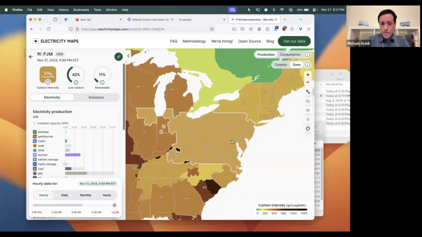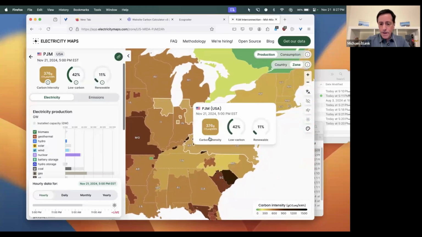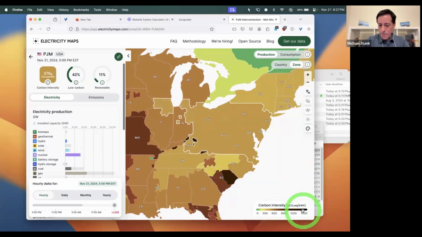Now you notice immediately at first the colors. There are different colors in different regions. And if I highlight this here at the bottom right-hand corner, you see carbon intensity. So renewable electricity resources like solar or geothermal, they would be green. And electricity generation methods that produce the most carbon dioxide, like coal and oil, they're represented by the darker colors over here on the right.